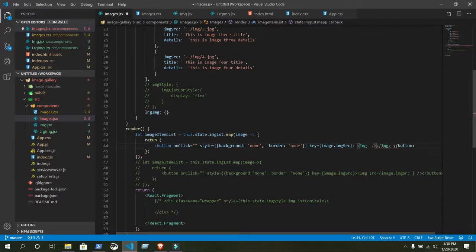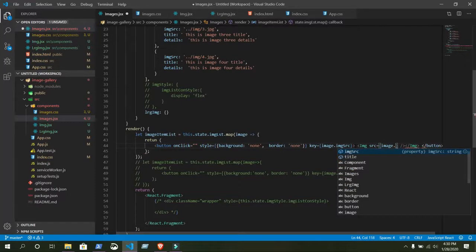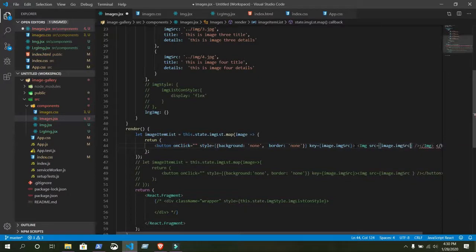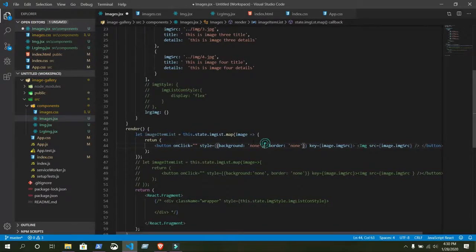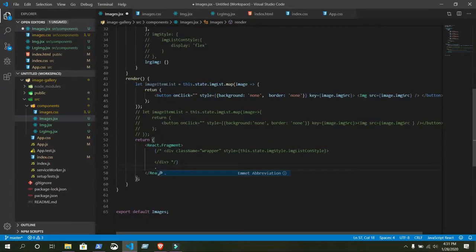Now just write source, change the attributes you want, image.imageSource. That's totally fine. Now we are going to use this image item inside our React fragment, the wrapper.